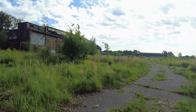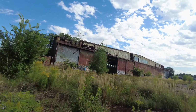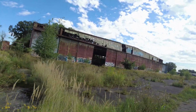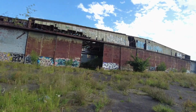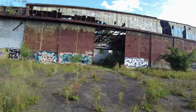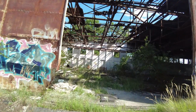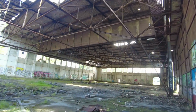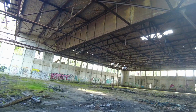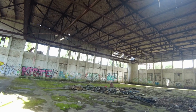Alright, so this is the far end of the military base. And here you can see the hangars that were used. Looking at the history of this place, it really sounded like it was just the Germans that used this place for big aircraft. When the Soviets took over after the Second World War, the runway was right in the corridor for the air traffic to West Berlin, so they didn't really have a chance to use it for that purpose. Also, the runway was built for much smaller airplanes, and obviously during the Cold War it was jet planes that were used, and it wasn't really built for that.